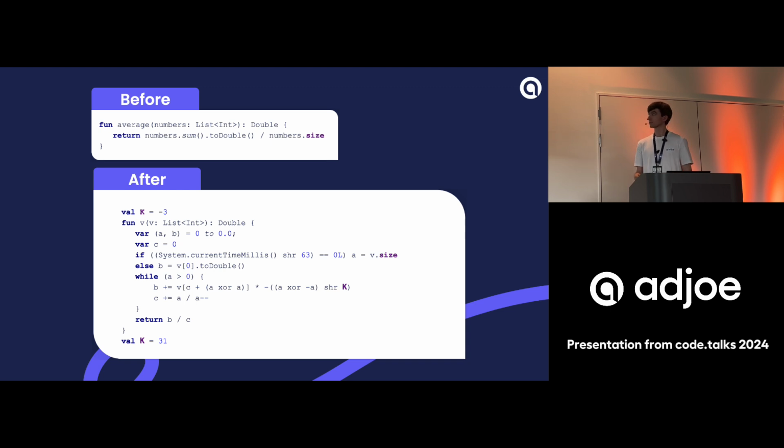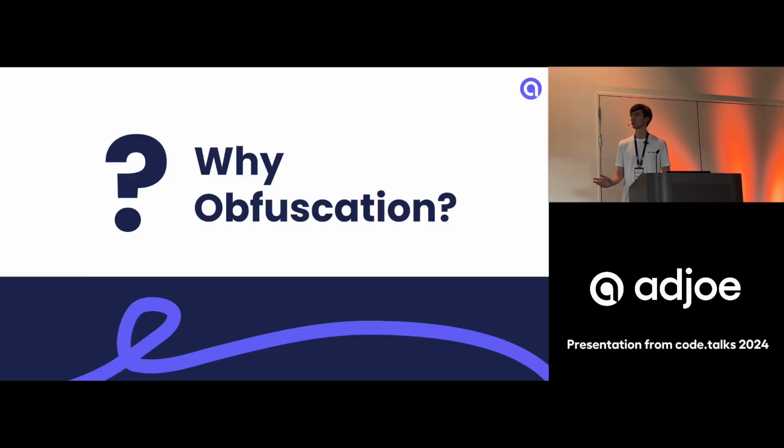Now that we've seen at least the first example of obfuscation, I think there's a very valid question that many of you will have, and that is, why do I even have to do this? Like, why do I have to throw all my principles overboard and write ugly code? That's not what I've trained for. There are several reasons, I think, for obfuscation. But I think probably the most important one is the improvement of the security of your application. You see, in the front-end world, where also mobile applications reside, you always have to give your application to the user.